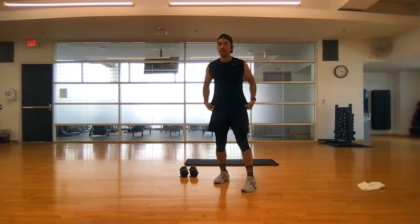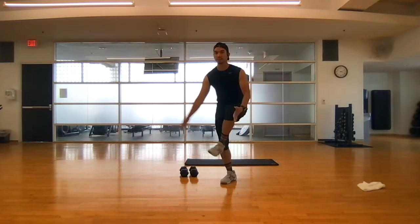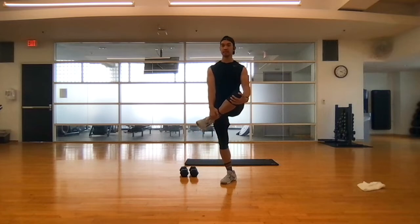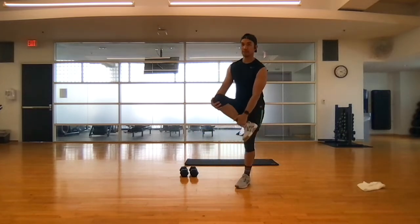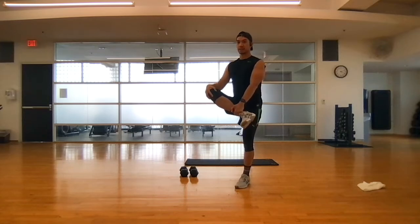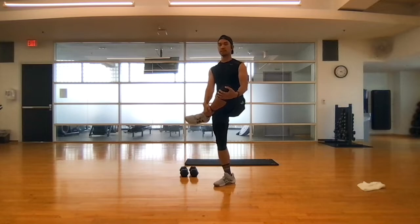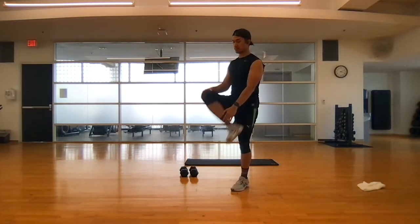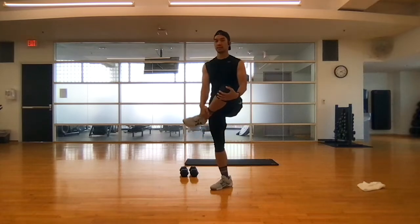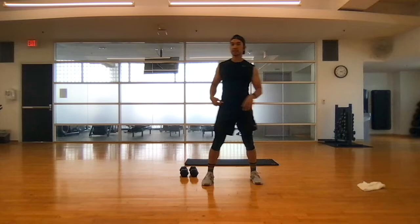Perfect. From there, grab the knee, grab that ankle, up nice and tall. Switch it up, grab the knee, grab that ankle. Working those glutes. Good, 1 more. On your right, give me 1 more on the left. Relax, nice job.